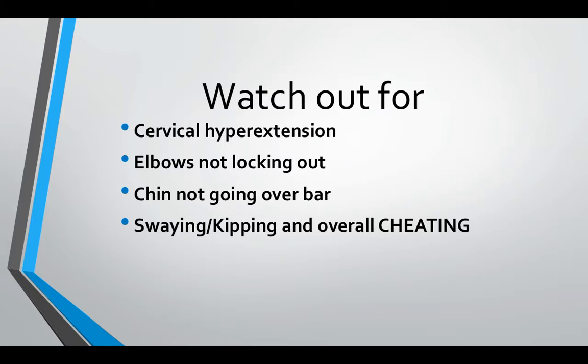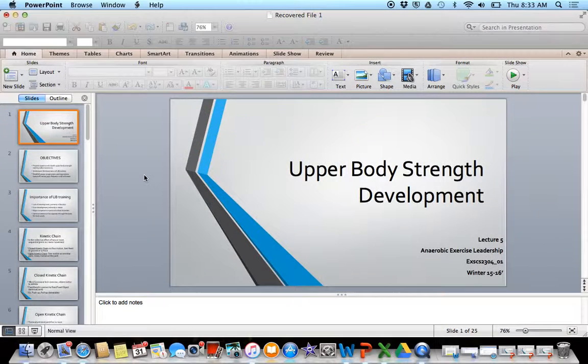The full lockout is necessary to get the full muscle to engage in the pulling up. The other is shortening, not getting the chin up all the way over the bar, and then the cheating method, kicking, swinging, doing the CrossFit style kipping or butterfly type pull-up. For this, we're looking mainly at a strict pull-up, down up, no momentum or anything to help you in the lift.